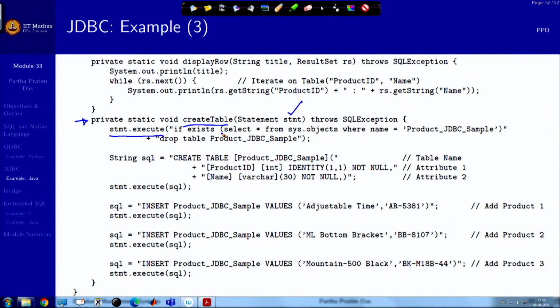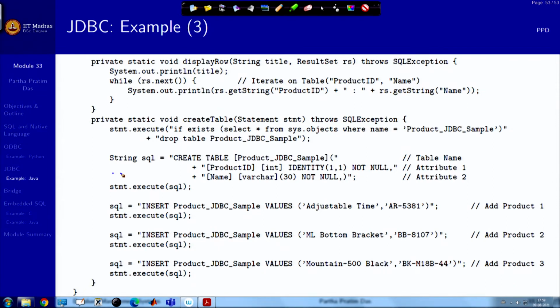So, I do a select star from sys objects. Sys objects is what? Sys objects is the collection of the data dictionary where all table names and all those are kept. So, if that selection returns anything, then the table exists. If it exists, then we will drop the table. If it does not, then we will do nothing.